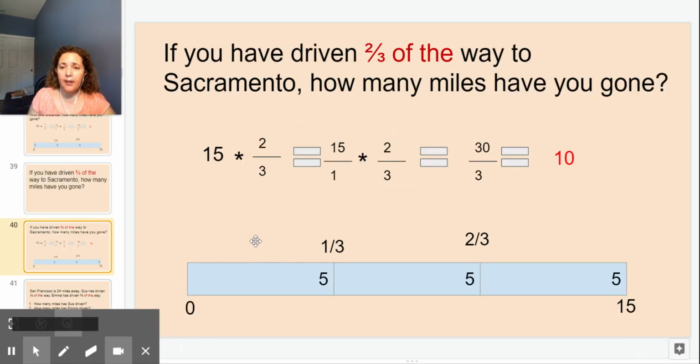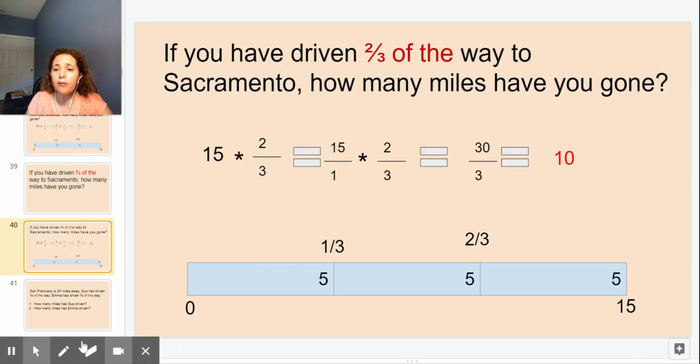So let's look at that one. All right, so again, I wrote my equation, 15 times 2/3, and that's not a unit fraction anymore, but it's the exact same thing, okay? I'm gonna put 15 over 1, I'm gonna rewrite it, times 2/3. 15 times 2 is 30, 1 times 3 is 3. 30 over 3 means 30 divided by 3, which is 10. And if you see my picture over here, how I broke it apart, 2/3 is 5 and a 5 makes 10. So there you go, two ways to look at it.